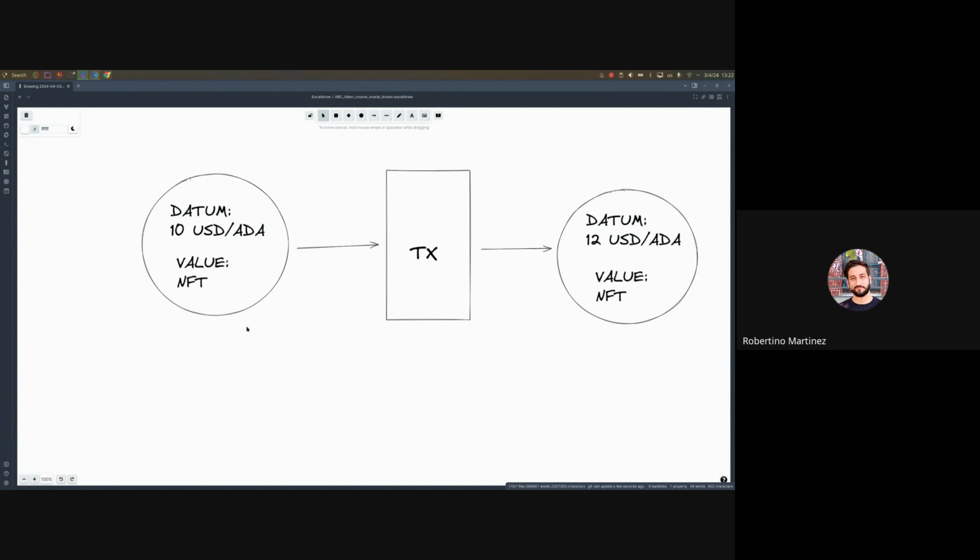So this is the same NFT that is being consumed in the transaction, and it's been moved from the previous output to the new output.